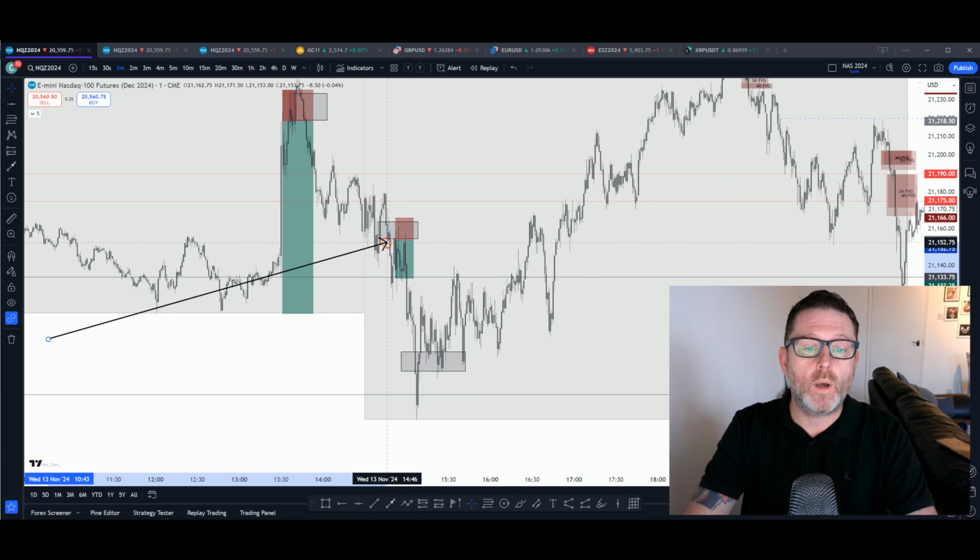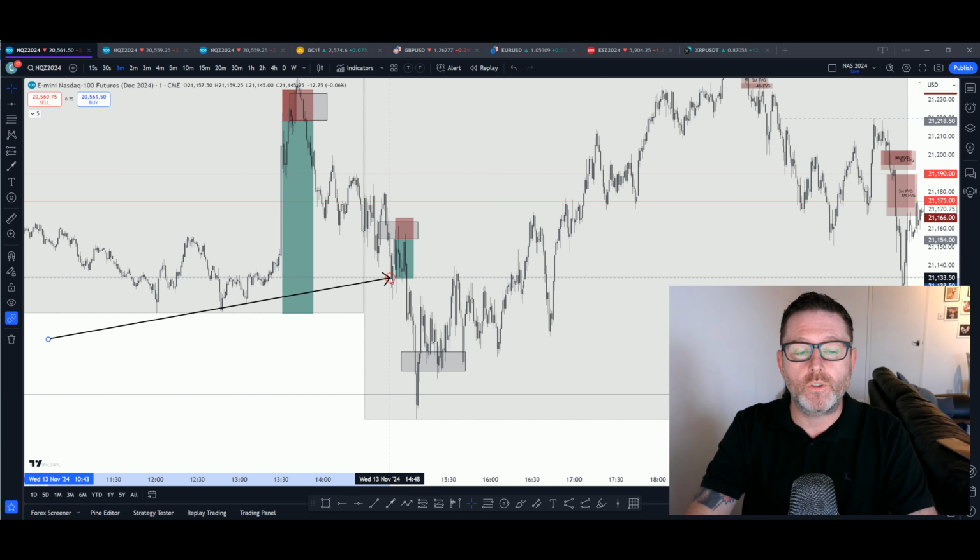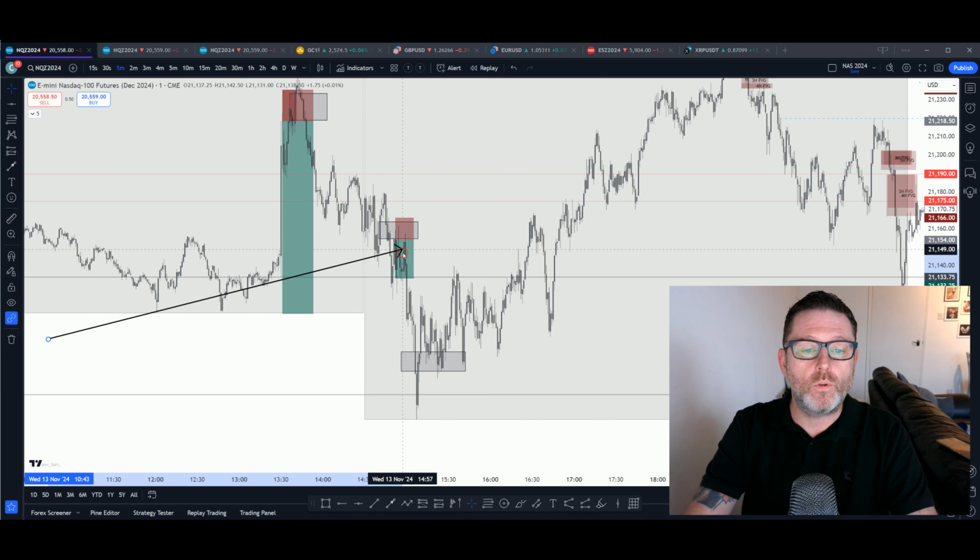Now, this one, you potentially could have stayed in for longer. But what happened was we inversed here and then 2 minutes later, we hit the news low. That's where everyone got out of the trade, or most people got out of the trade. It then come back up, retested. It then come down, it come back up and retested, and then it dropped some more. So you could have stayed in that trade longer, but most people probably got out at news low.